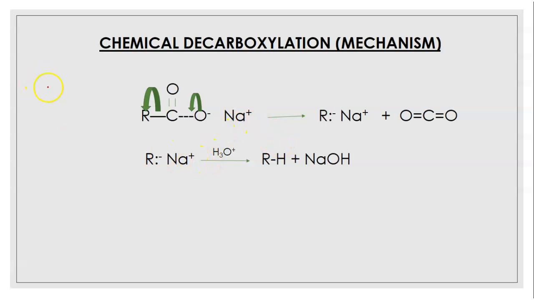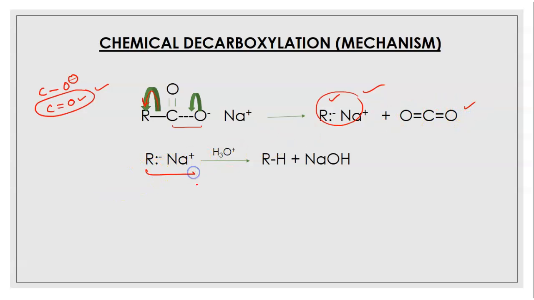What is happening exactly? One thing you should keep in mind is that among C single bond O negative and C double bond O, the bond strength of C double bond O is more, so this will try to acquire this particular state. So the oxygen will donate its electron to this C single bond O, resulting in the formation of C double bond O, and taking one electron from this particular bond, the carbanion becomes R negative. This carbanion will interact with sodium Na positive and result in this particular structure, and the carbon dioxide is released here.